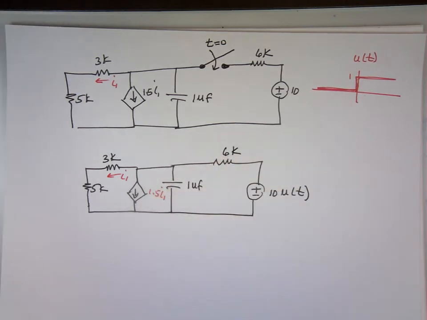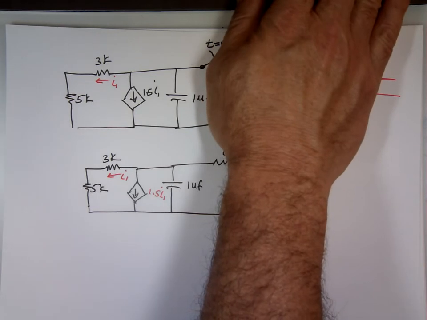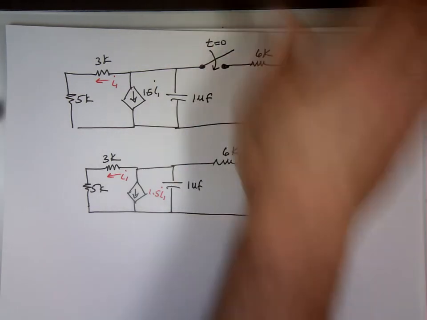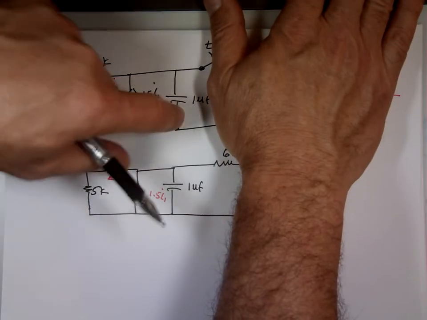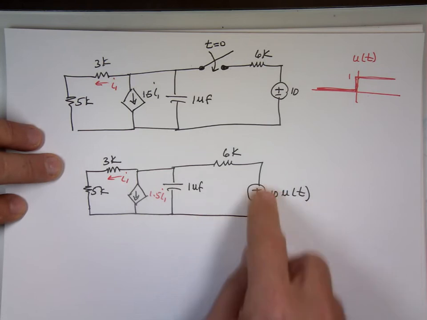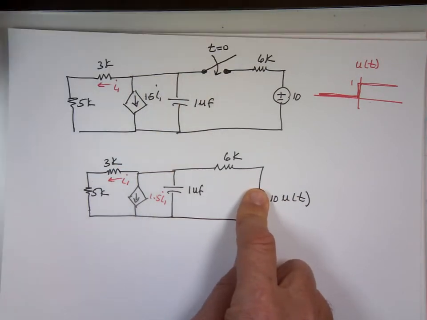The two circuits are not the same. Why? Because for t less than 0, this is what your circuit on the top is. Because that's open, so that's gone. This is what you have, just this piece, 3 pieces or 4 pieces. But with this one, for t less than 0, this is a short circuit, you have the 6K, where in that one you didn't have the 6K.